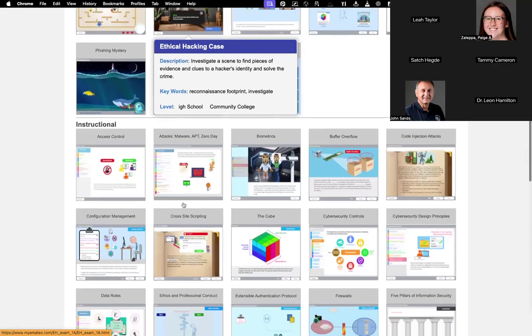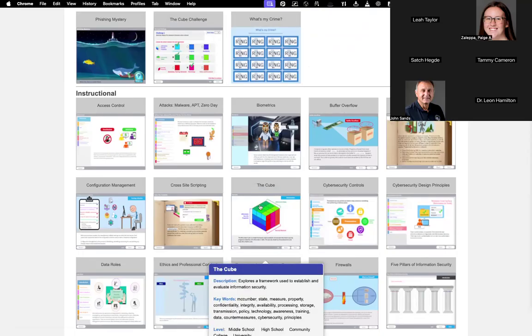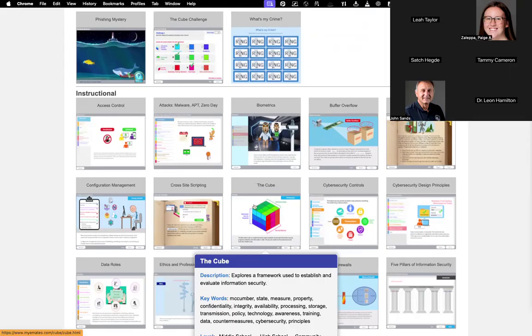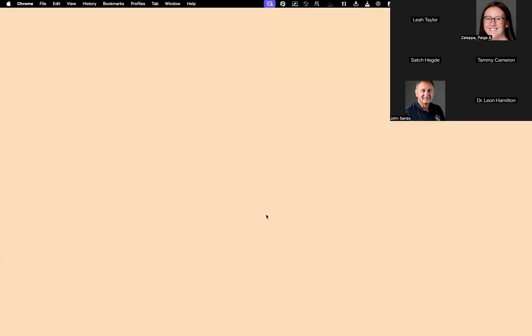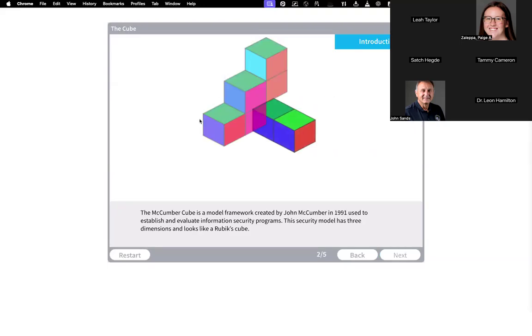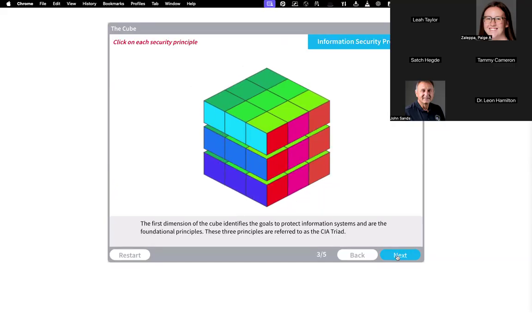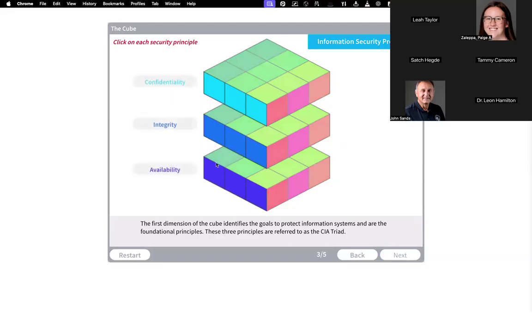But let's go into some of the content ones. Again, what these are supposed to do is play on issues or topics that students might struggle with. So we have everything from the CIA triad. We call that the cube, after the McCumber cube. If I open this one, you just click on these. These are all totally free. You don't have to sign up or anything. You just go to the website and go through these. This one introduces the whole concept of the CIA triad. And it's a cube because not only do we have the concepts of confidentiality, integrity, and availability, but we have them in 3 states. You can just go through these in their animations.